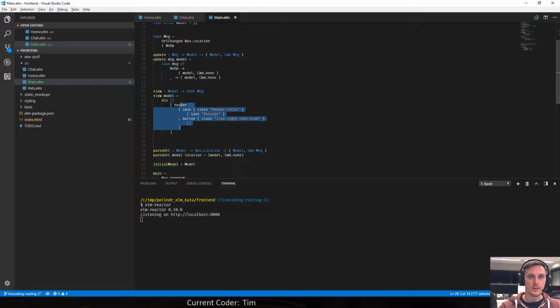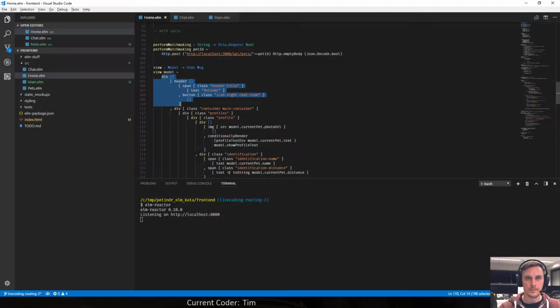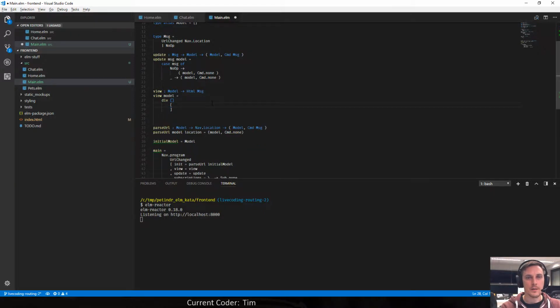Then we can use this to make sure that it's inside a component for now. So let's call this render or view header, maybe just view header.